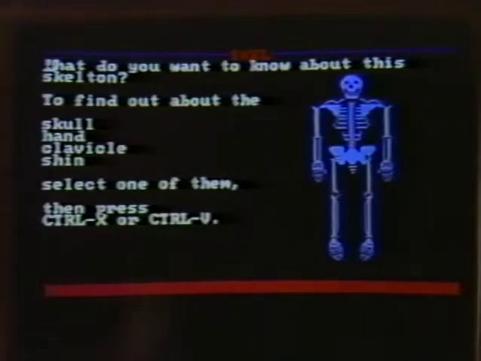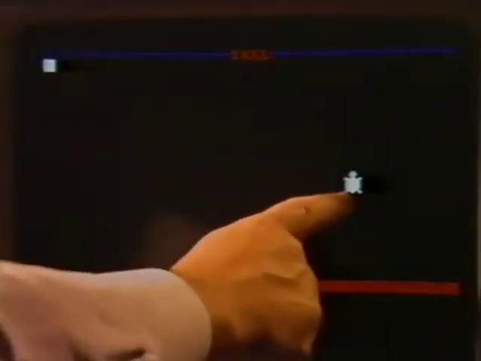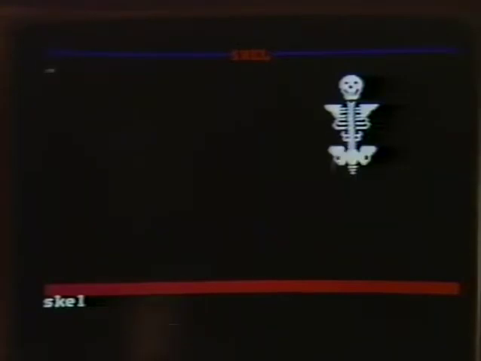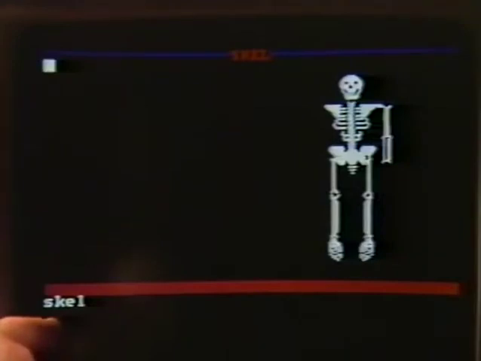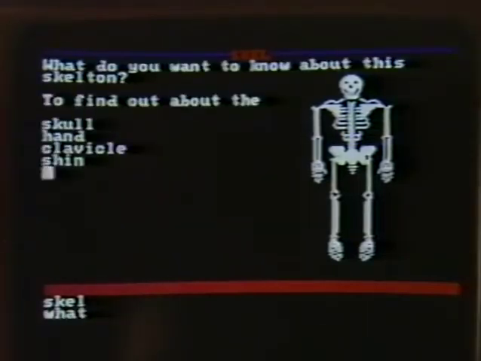I'm going to clear the screen and show you the procedures that put up this text and graphics. Start is the name of a procedure that clears the screen and positions the turtle to draw the skeleton. Scale is the procedure that does the actual work. There comes the skeleton. We'll see later how that's done. And finally, when the cursor blinks again, the procedure What puts up the text.